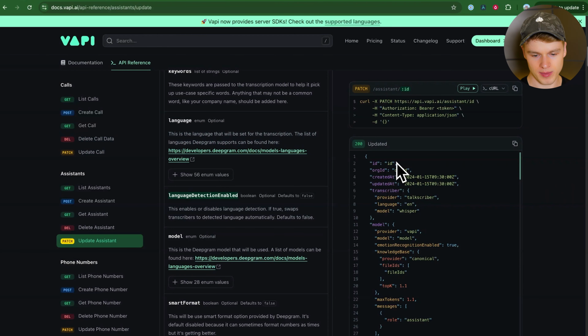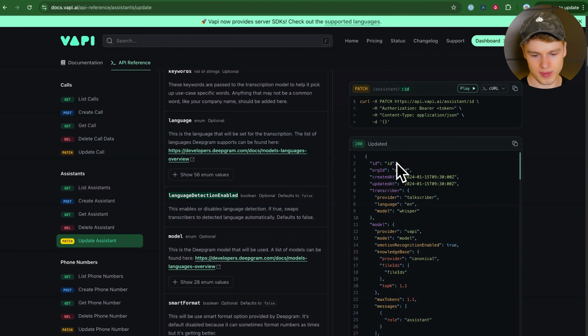Now, as you can see, since deepgram is involved and 11 Labs, you already know it's gonna be a little bit more expensive than when you use something like Cartesia, but it allows you to switch at least to some degree between languages inside of the orchestration layer. I've tried it, I have not been fully satisfied with it, but maybe you are. So feel free to just use that and update your assistant and give it a try, because I'm very curious to see if that actually works for you or not.